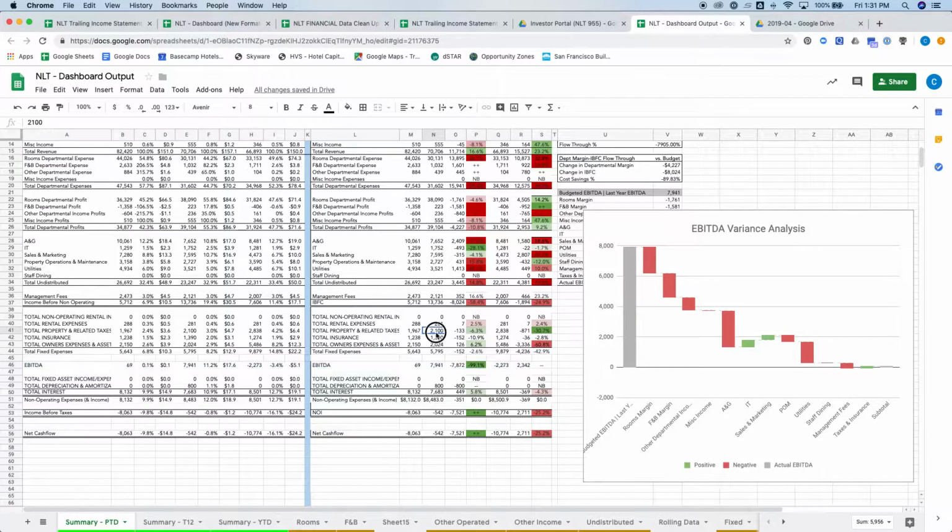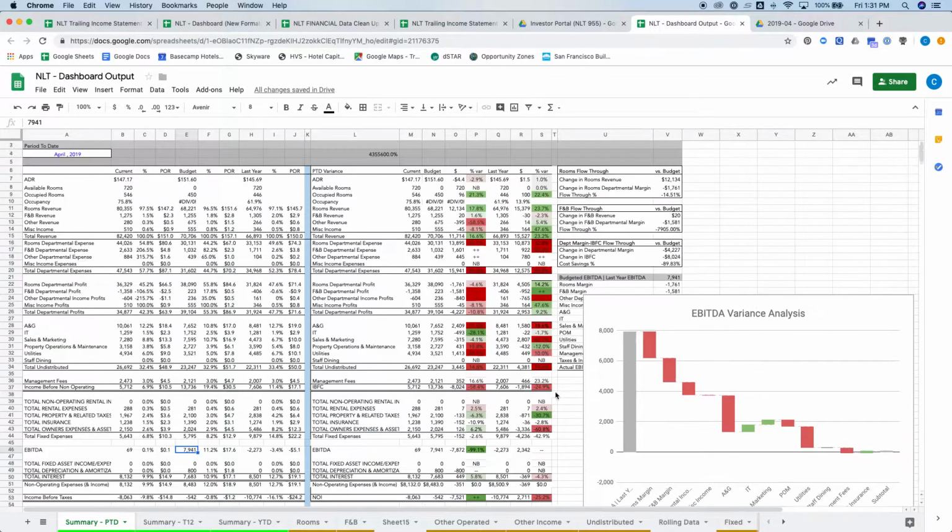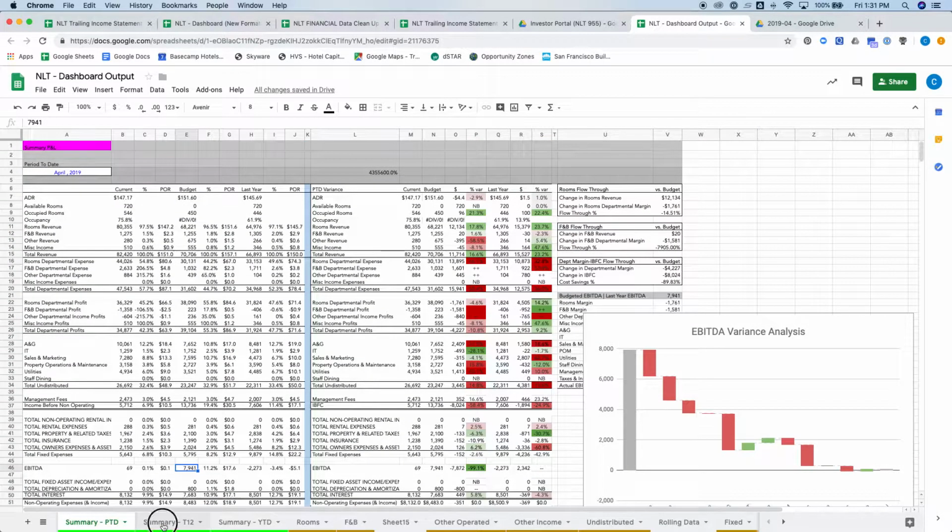And so, this file here shows the variance. So basically we thought we were budgeting 8,000 of EBITDA, which you'll see here, 7,941. And then basically these are all the impacts. In this case, it was a pretty bad month for us because we missed with all these red lines. But kind of check that, makes sense.